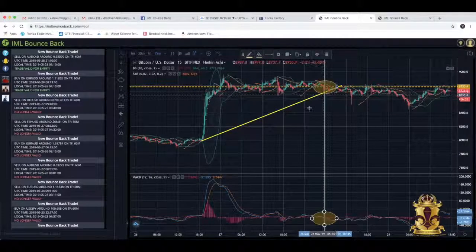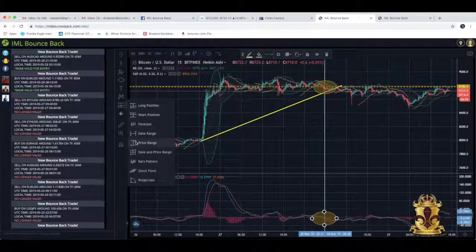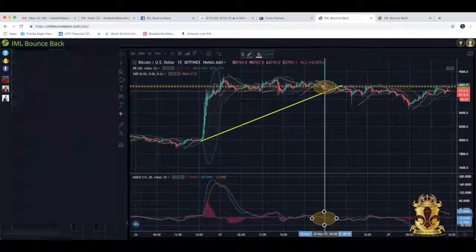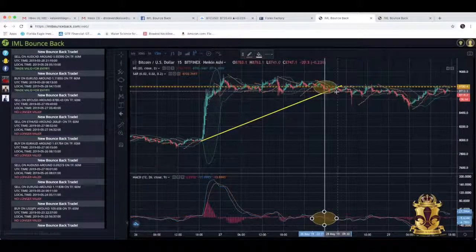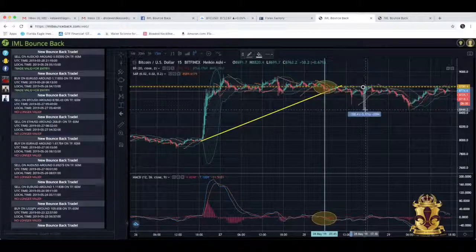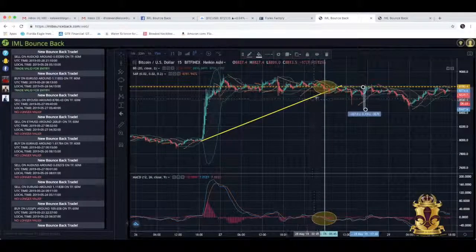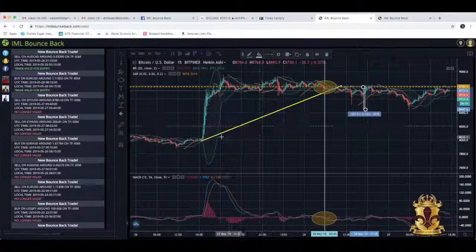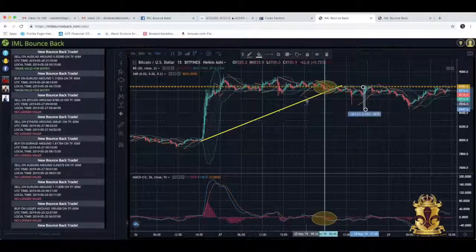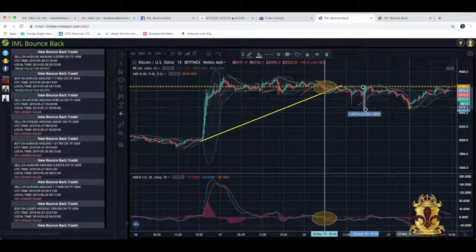Okay? So as you can see with this trade, with Bitcoin, once price crossed the trend line, you would have gotten in the trade. And as you can see, boom, we're looking for anywhere between 20 to 30 pips. Now, this being a cryptocurrency, you can compare 20 pips to 100 pips. As you can see, we've got over 300 pips with this move. This was a great trade, a valid trade to get in, established by the 3 rules called by the bounce back. You would have gotten in this trade and you would have had a successful trade.